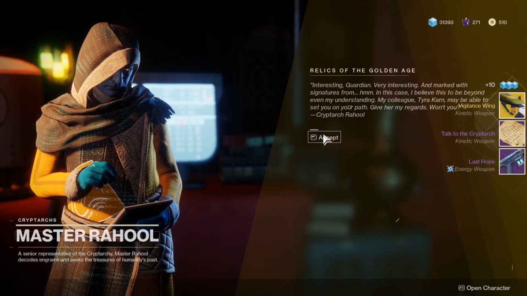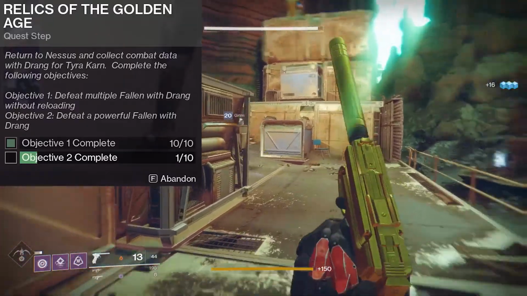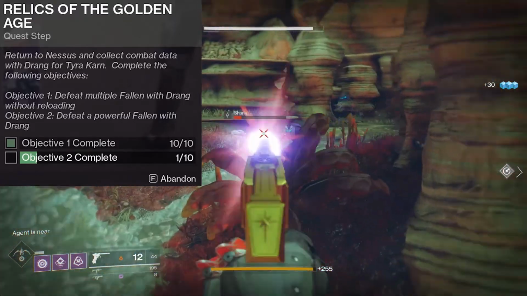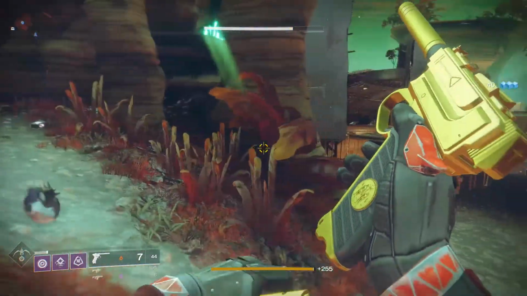This is where it can get a bit tricky. You have to defeat multiple fallen with Drang 10 times without reloading. I would suggest killing a minimum of 3 to 4 fallen in a row to make sure it registers. The next step is to defeat powerful fallen with Drang 10 times. This means that the fallen must have a yellow bar above them.